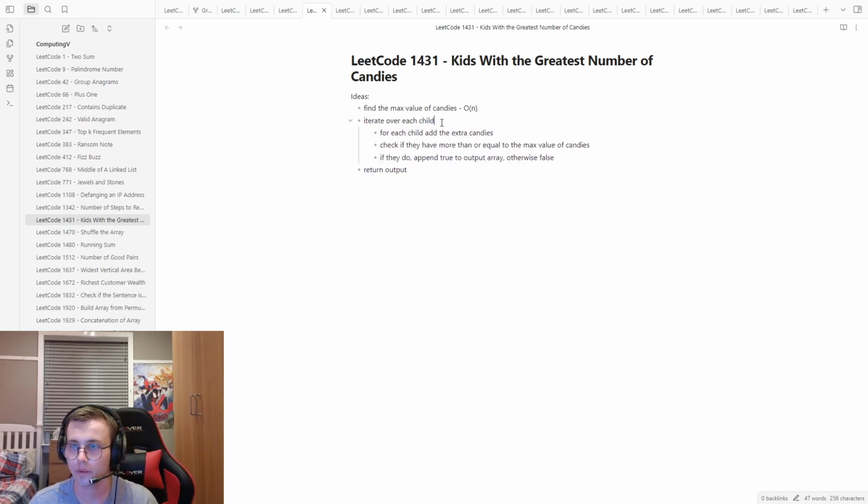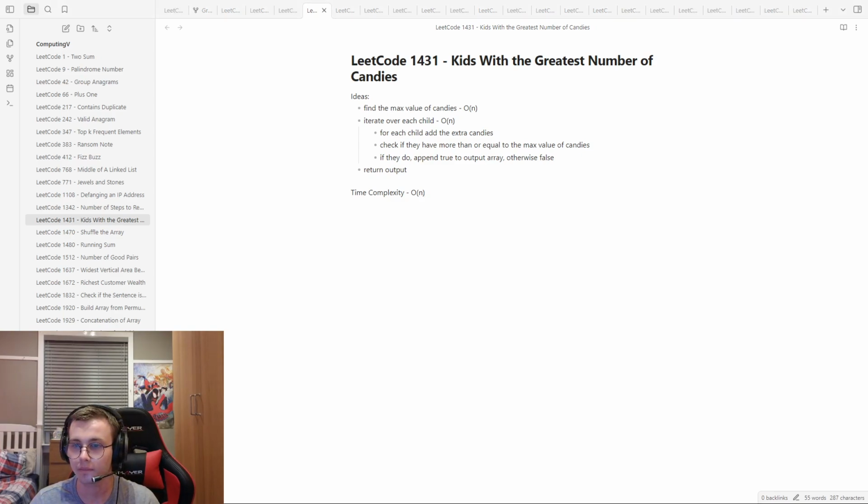So this again is going to be O of n. So it's kind of like O of n and then O of 2 times n, which is just O of n. So the time complexity here is O of n for this one.